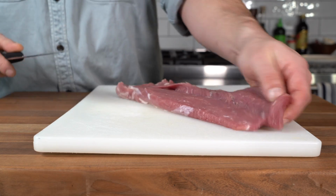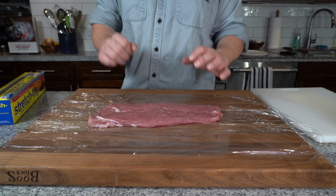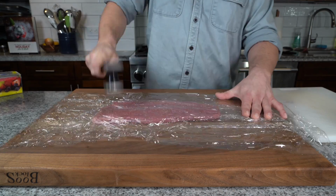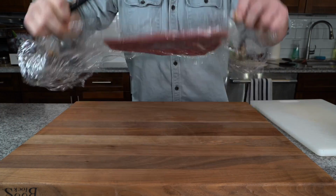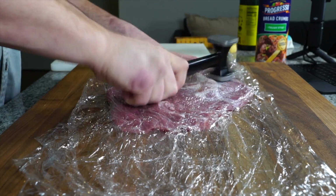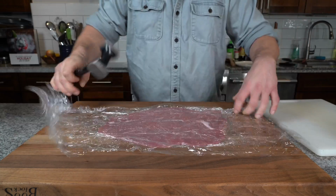Now set that off to the side and set up a double layer of plastic wrap. Lay your pork down on the 2 layers of plastic wrap. And then another double layer on top. With a meat mallet, just pound it out thin. And then flip the whole thing. Continue beating on the other side until it's really nice and evenly flat all around the pork. And it's also a shape that is conducive to rolling into a roulade.